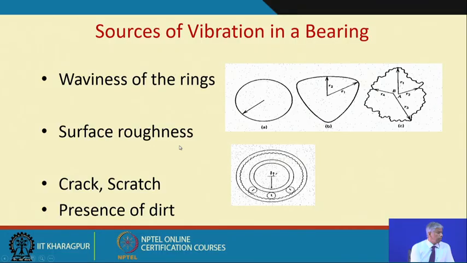On top of it, with use, because of the presence of crack, scratch or dirt, the signals get amplified because they would excite the high frequencies. So, a sure way of knowing whether a vibration defect in a bearing has occurred is just by monitoring the high frequency vibrations given out of the bearing beyond its operating zone, and typically it is in the resonant frequency zone somewhere from 20 to 30 kilohertz. So, commercially there is equipment known as shock pulse meter, which only monitors the high frequency vibrations coming out of a bearing, and if the amplitude of vibration energy is very high, they will say that the bearing is defective.